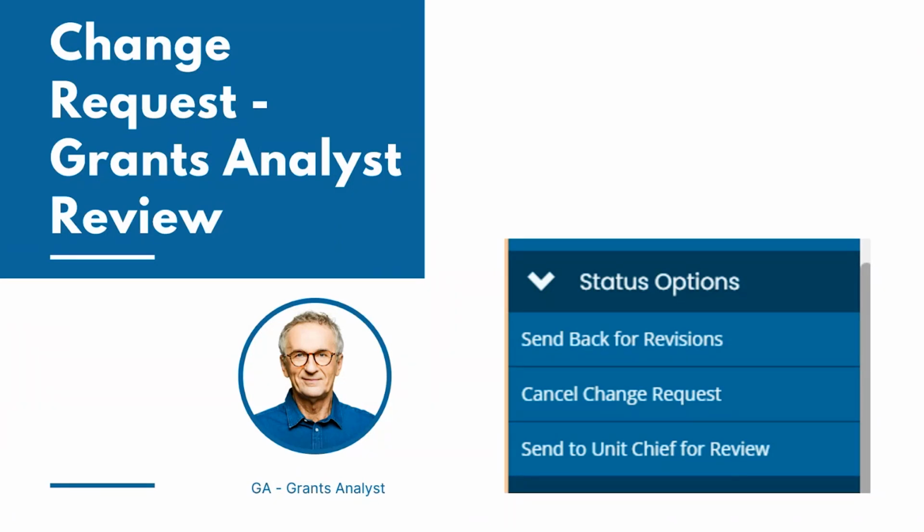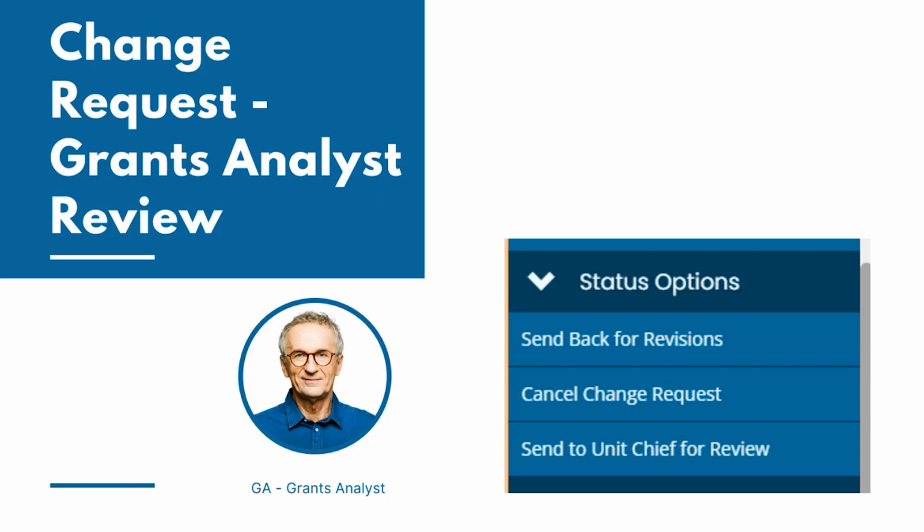I do want to make a note at this point: if the grant subaward authorized agent hit that button to submit changes, but then after they hit yes, submit the changes, they realize, oh man, I needed to check something else, or I made a mistake, there's an error, you can reach out to your grants analyst and have them select send back for revisions so that you can make those additional changes or do a further review, because maybe you were unsure that you made a correct change. So if in haste or by mistake you submitted changes, you can have the grants analyst unlock those forms.